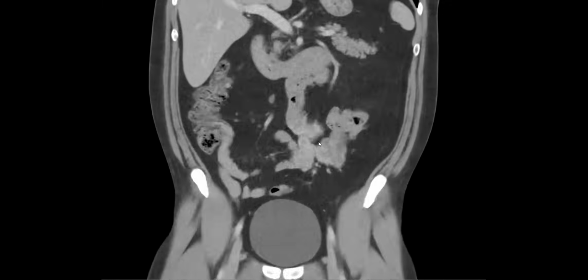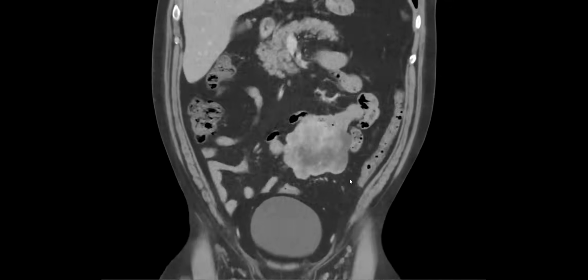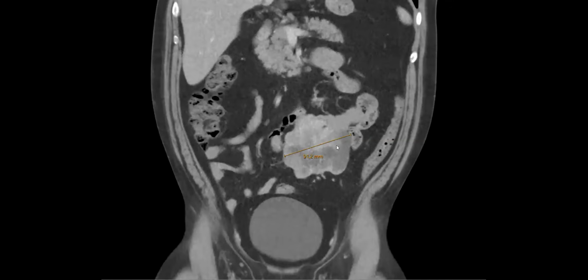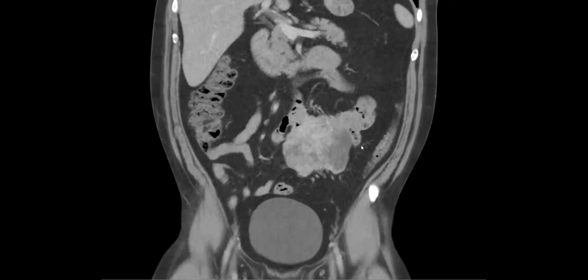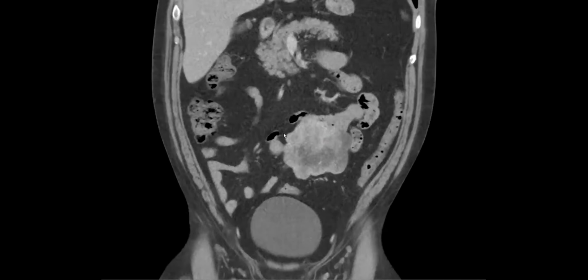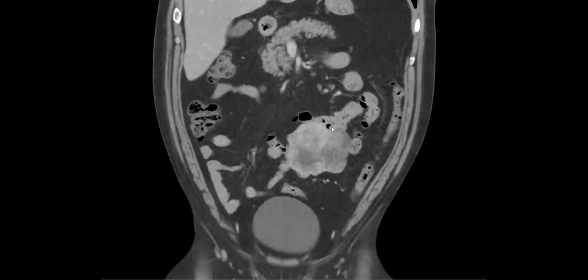Is it mesenteric? Is it affiliated with bowel? It's definitely touching bowel. But for mesenteric masses, it doesn't really look like a carcinoid lymph node met. It looks too big for that. Desmoid is usually either more homogeneous or more infiltrative. So anyway, this was affiliated with the small bowel.